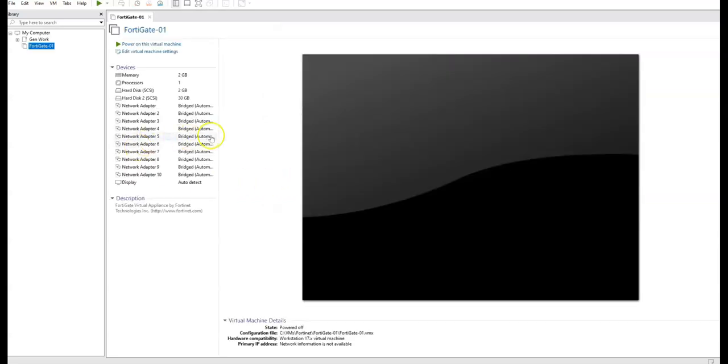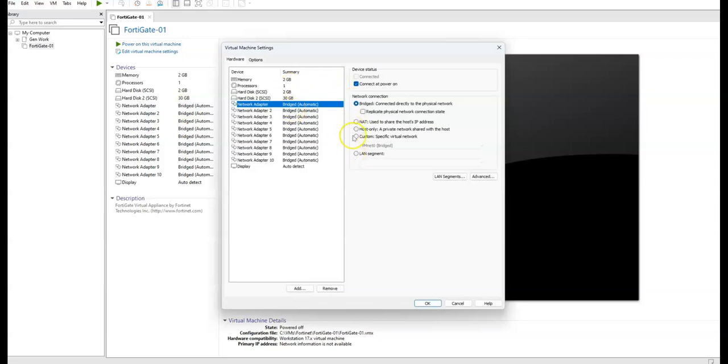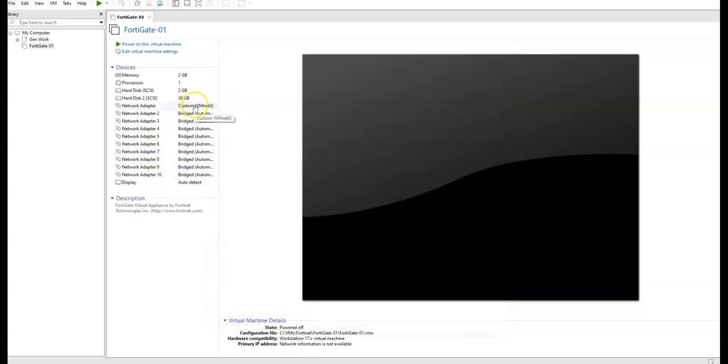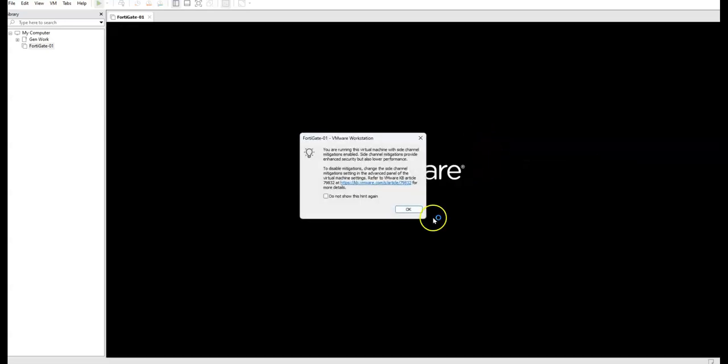The image now gets imported to that location, and it will have the default interfaces. The first one, I want to connect to my adapter, NAT adapter or VMNet 0, whichever I like. Actually, VMNet 0 is connected to the internet, so I will use that. Then the rest I will edit later. I'm okay with the 2 gig and the defaults. I'm not changing anything for now, so I would say okay. And that's the NIC card I want to get an IP address. Then I will boot the machine, and the image will start loading.